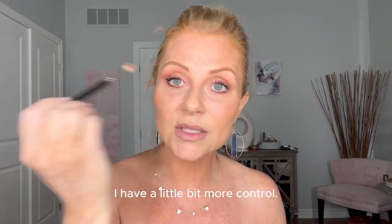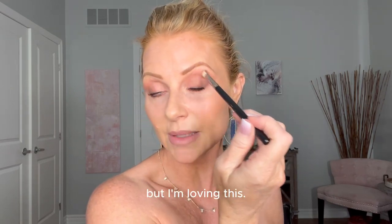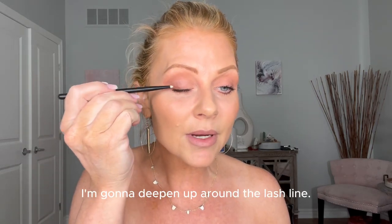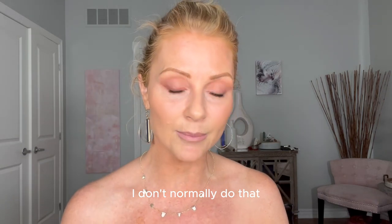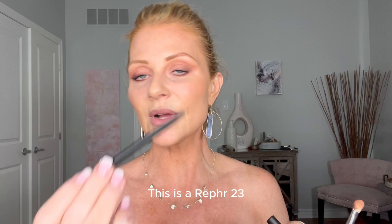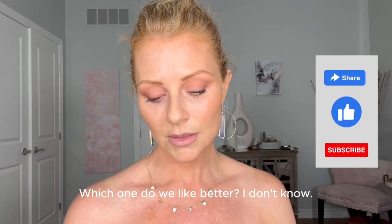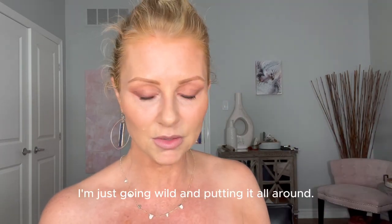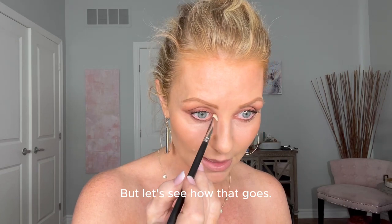I really like that color — I thought I would like the cool tones better, but I'm loving this. I'm going to keep going with Brick using a smaller brush to deepen around the lash line, bringing it all the way across. I've got a little bit of a wing. I never bring it in that close on the inner eye, but because this color is soft I think it looks really pretty. I'm just going wild and putting it all around!